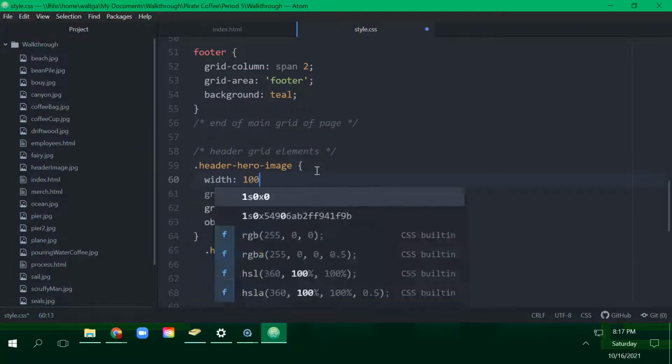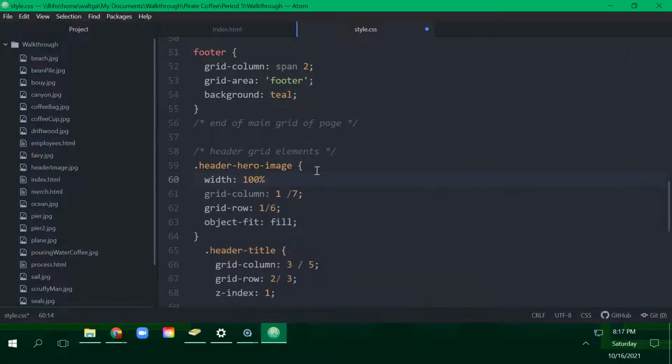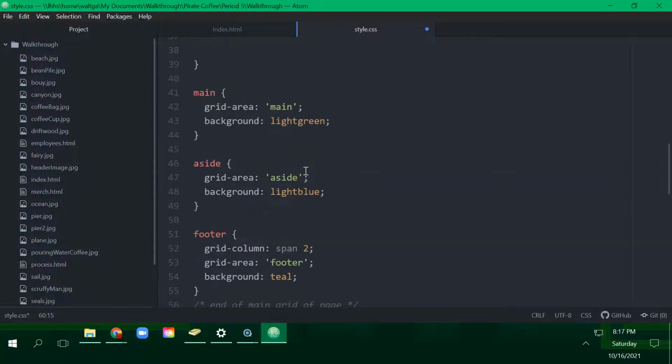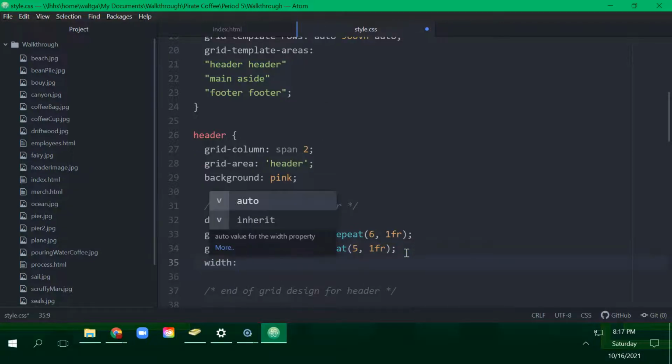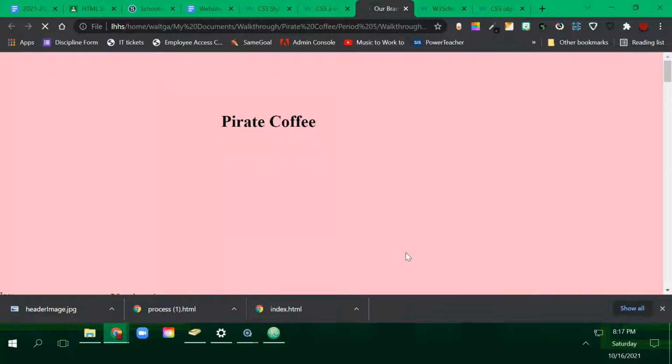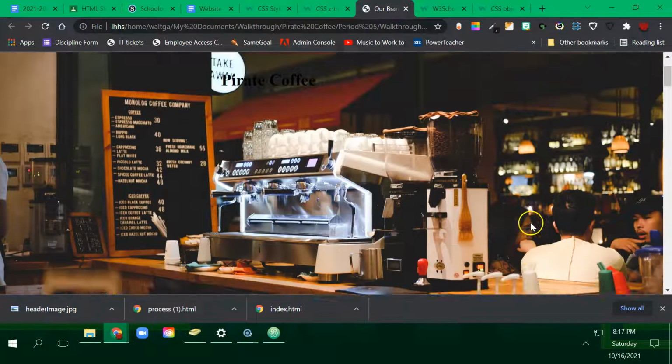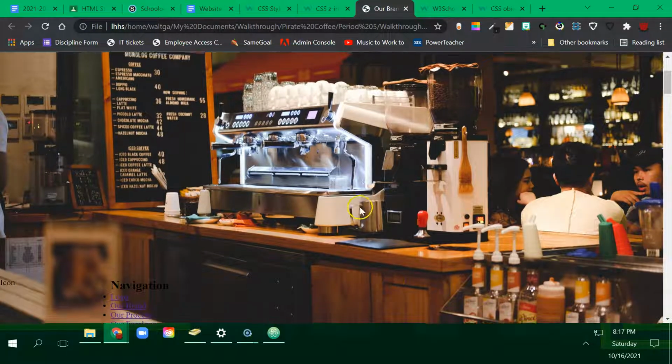Width 100%. And then my header, this is what I was talking about us having to specify. There we go. Okay. All right.